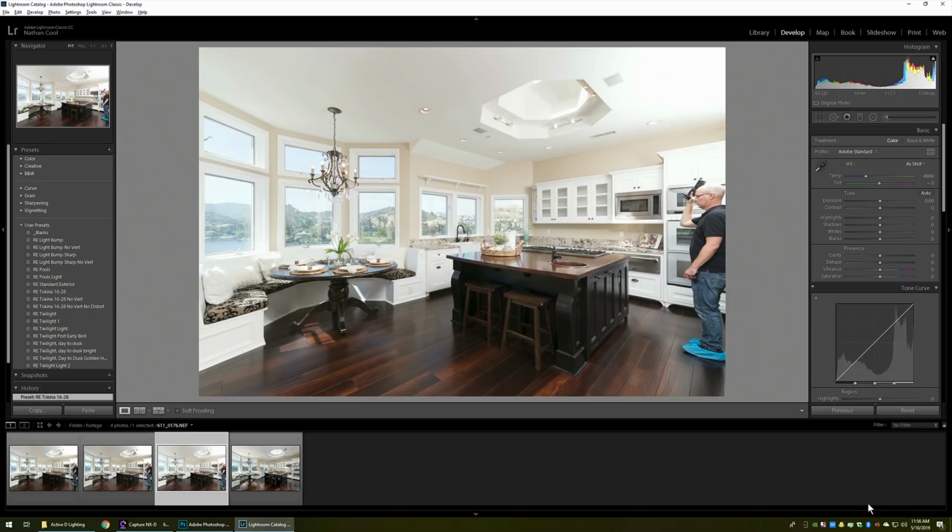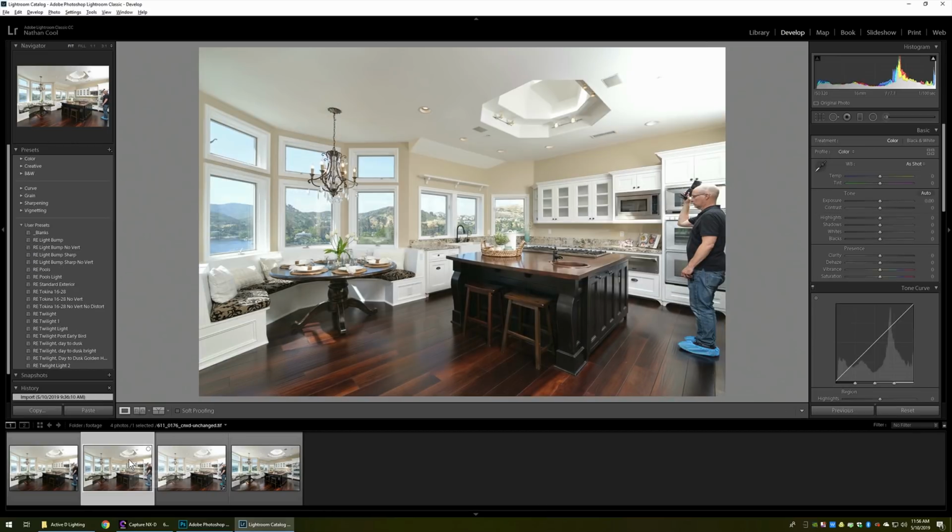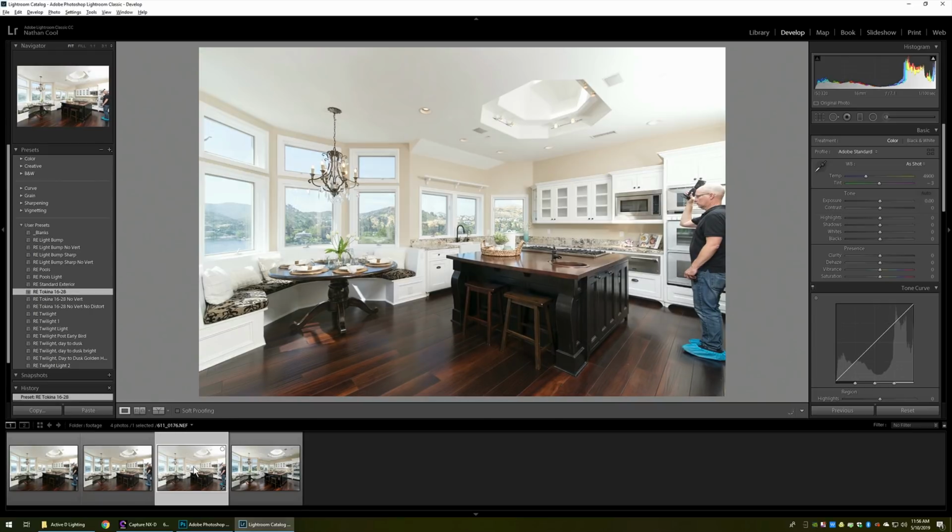But I want to get into really what's going on. Why did this get so screwed up? It's more than just colors. It's more than just what I showed in that prior video on colors. And it's more than just changing your color profile to Adobe Standard like we did here. So what's going on is that there's settings in the RAW file that aren't being picked up.